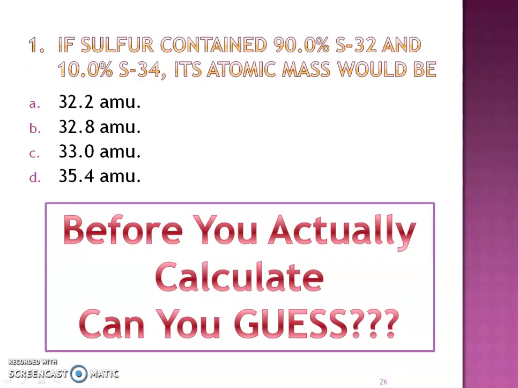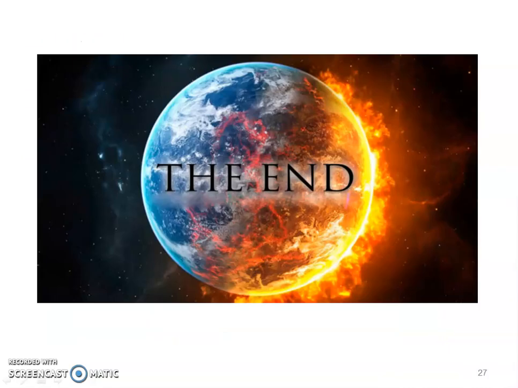Quickie quiz again. Now, before you actually calculate, can you do a good estimated guess as to which of these would be the average atomic mass, knowing your hint - abundance of sulfur? Now, now that you have a guess in your mind, can you do the quick calculation? Did you get that? I'm hoping that you got it with a guess as well as a calculation because you have 95% of 32, so our average atomic mass should be closest to 32. All right, we'll see you in class.